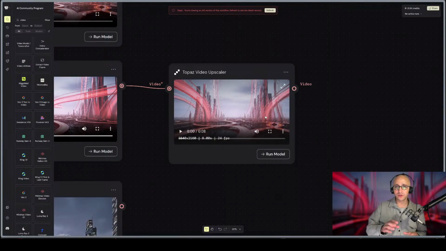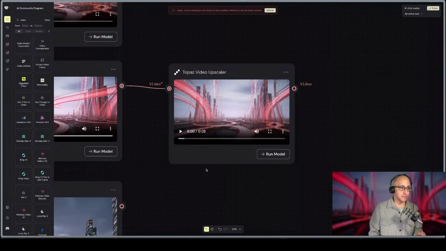Because then you use your current grading as a guide, as a style guide for the actual AI output. So this way, the output is already in the correct color grade. Does that make sense? So that saves you the hassle and you don't have to keep faking a raw video inside of the AI. So that's what I would do, at least now that they don't generate the raw videos. That would be the best workflow to achieve professional outputs.